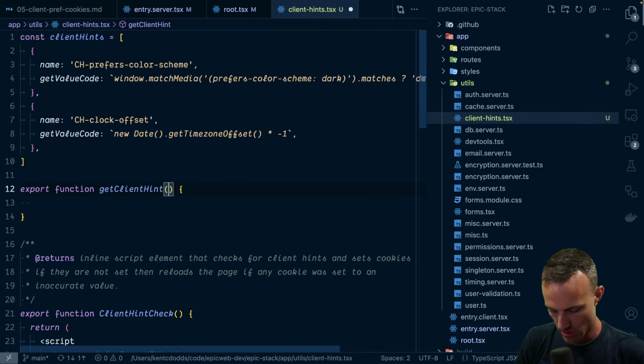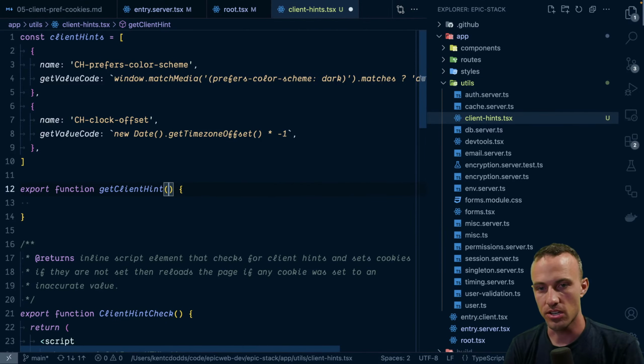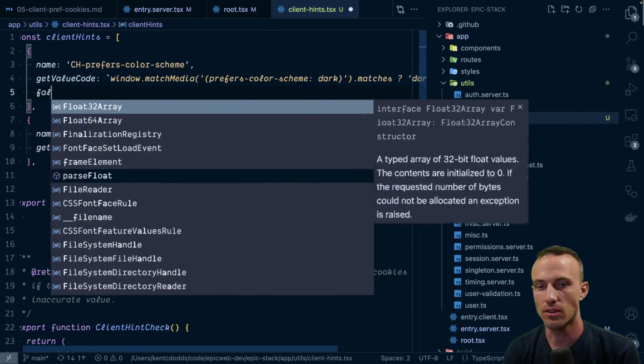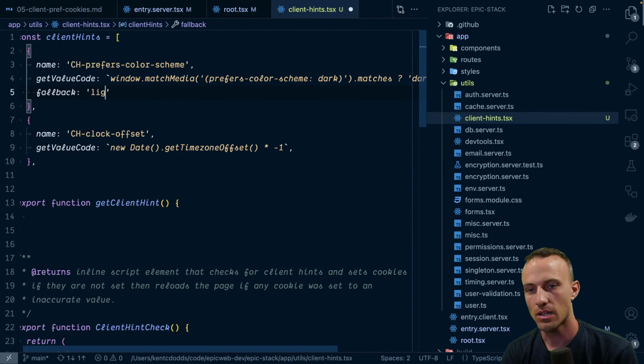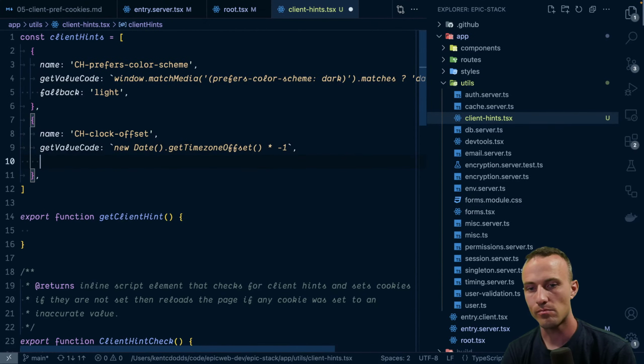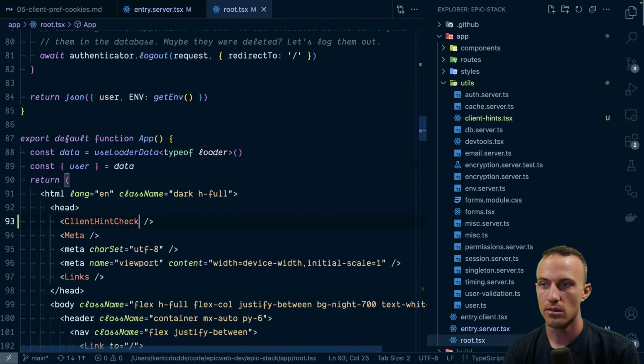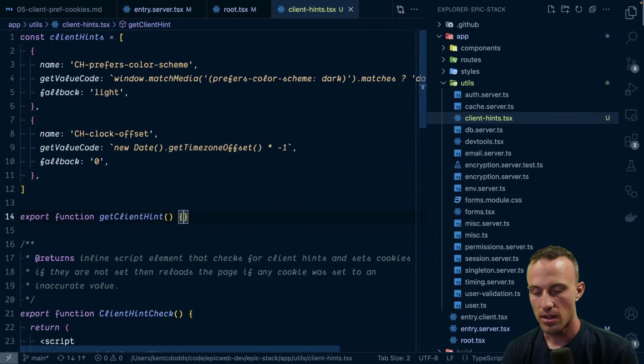I suppose we should, because if they disable JavaScript for some weird reason, a fallback is necessary. So come back here, fallback light. Whoops, fallback 0. Because what this is going to take is a request.